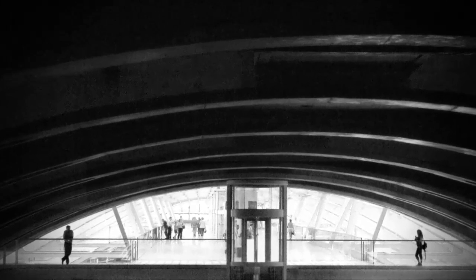Yeah, what I like most about this is the way my eye is led into the frame, the tunnelling effect of these archways. I like the way the light is reflected off the arches, which gives them shape and form and definition in that darkness. But I like that the two people are at equal distance from the edge of the frame on each side, which really gives it scale. And then my eye's drawn in past that middle.